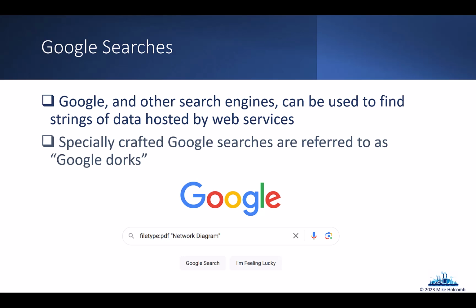And in that PDF, we find the words, the string network diagram. So Google should then return a list of all of the PDF files that it has found, that it's indexed, that have the words network diagram in it. Or I should say the string, right, the phrase.